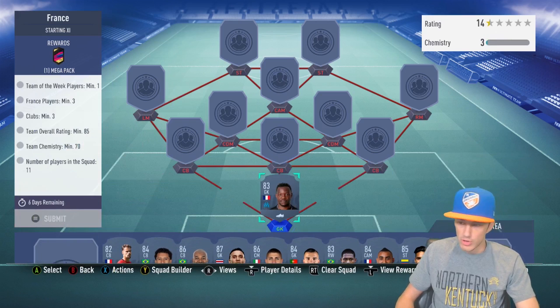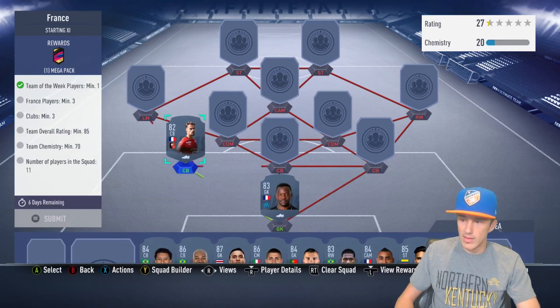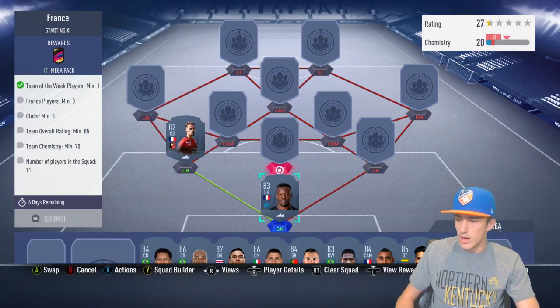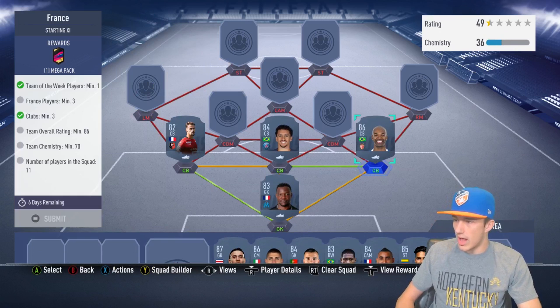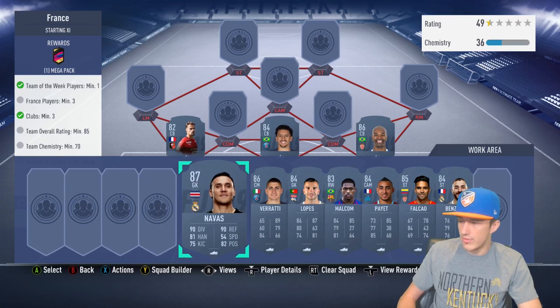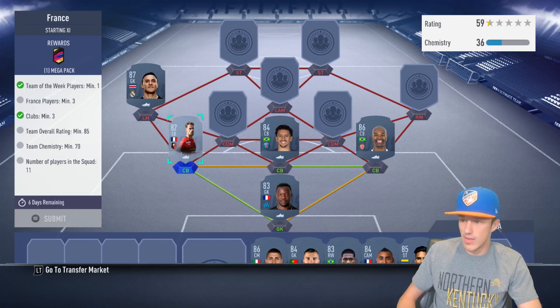Mandanda is going to be our first French player. Then we're going to go with Damien da Silva again. We go with him because he's a Team of the Week player and he's another French guy. Next up, we're going to go with Marquinhos, and then we're going to get that strong link there with Naldo, guys. Naldo did get transferred to Monaco, so he is in League One now, and he's a good card to use down in defense. Then we're going to go with Navas at left mid, not because he gets good chemistry, but he is 87 rated, and that's the cheapest 87 rated in the game.